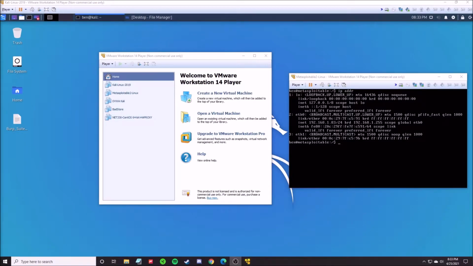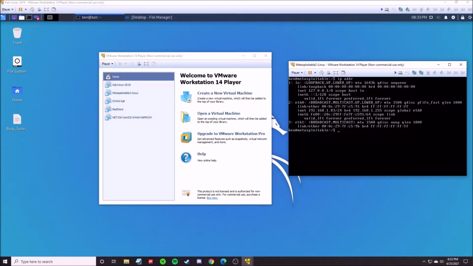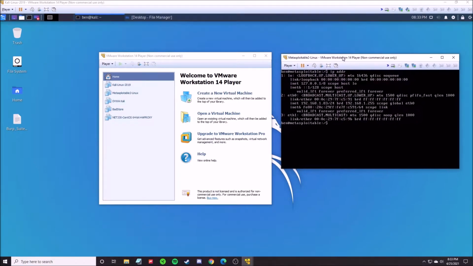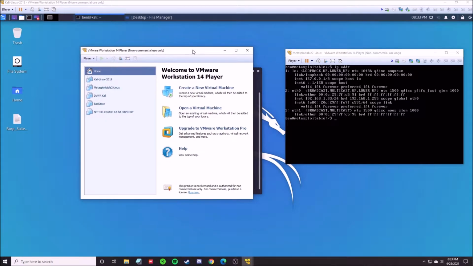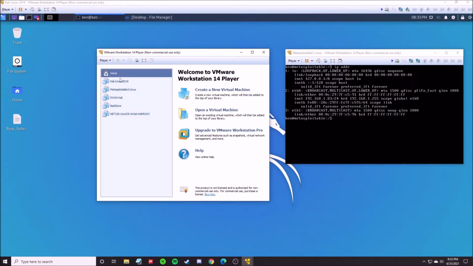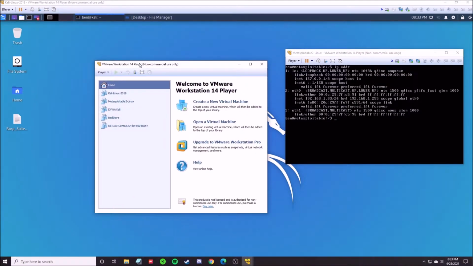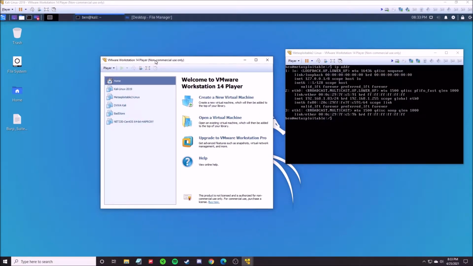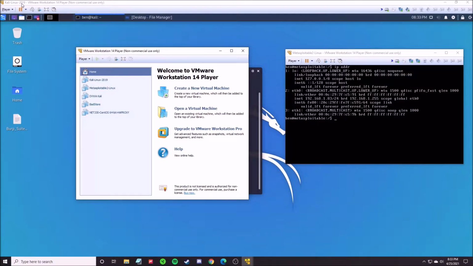Hey everyone, this is going to be a quick tutorial on how to set up Metasploitable2, how to do a scan for vulnerabilities on it, and how to exploit it. First thing you're going to want to do is have a Kali box as your host machine, so we can have Metasploit on it. It comes default with Kali Linux 2019, which is what I'm using.